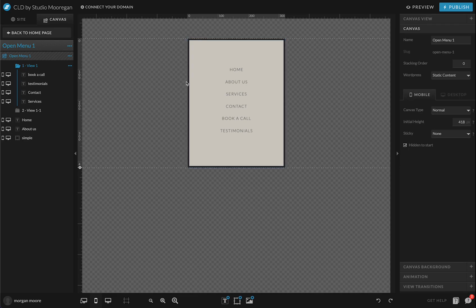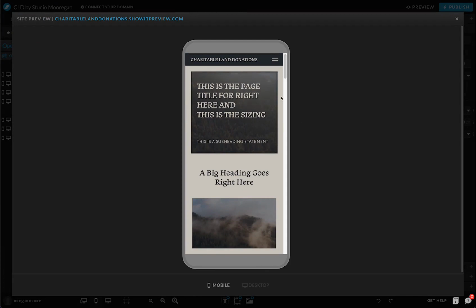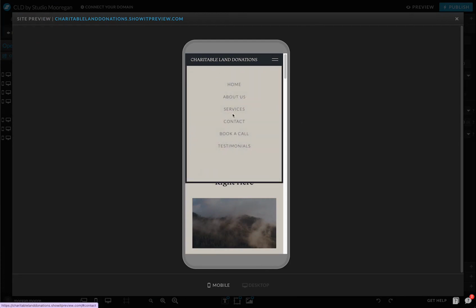Here is the structure of our menu. Actually, let's go to preview and you can see how it works first, and then I'll explain how it's set up. So click on the menu, this will pop down, and then when we click on services, it extends down further and we get those 3 services. You can be creative with the way you display this. Maybe it pops out to the side. It's totally up to you, but this is how I've set it up here. When someone clicks on services again, it'll disappear and bring this back up.